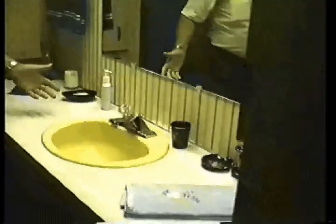Got a shower here. Normal mobile home bath. This is supposed to be a master bathroom, but it's pretty nice. It's big enough for Mother and I, and occasionally we have a guest in. Well, we can share it, and it's not something we're going to give away. We've got a linen closet here and a place to put the dirty laundry. Sometimes I throw Mother in there until I get a chance to wash her.